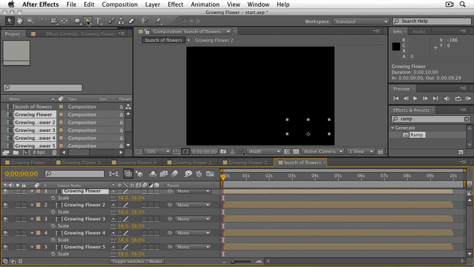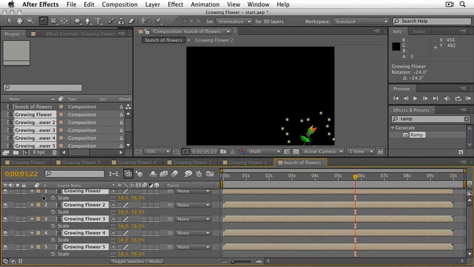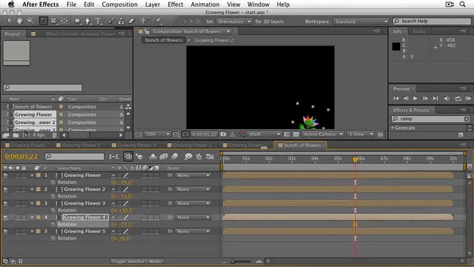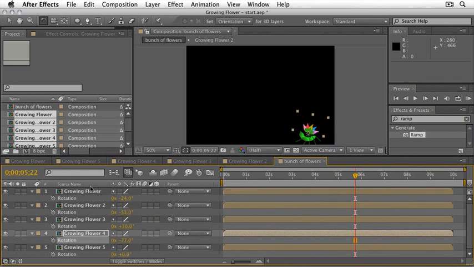And now I can rotate them individually. I'll do it by scrubbing the numbers. Select all of them, press R for rotation. And that's good.